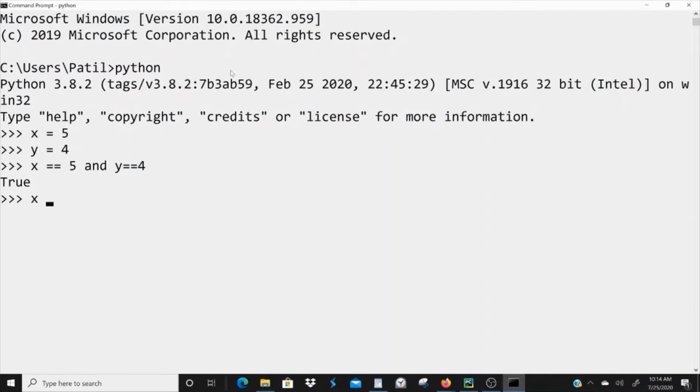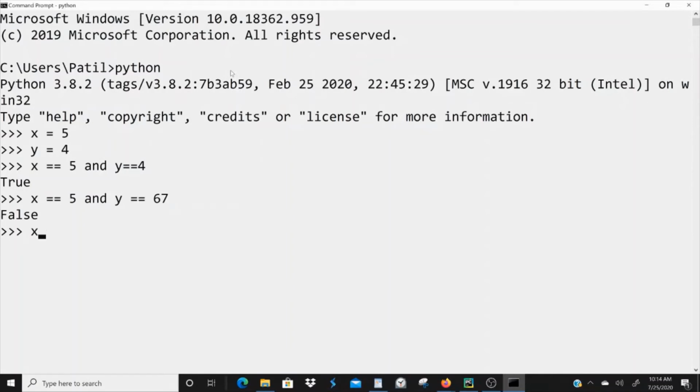But if I say x is equal to 5 and y is equal to any value other than 4, the answer will be false. So and means both the conditions should be true, and then only the result will be true.